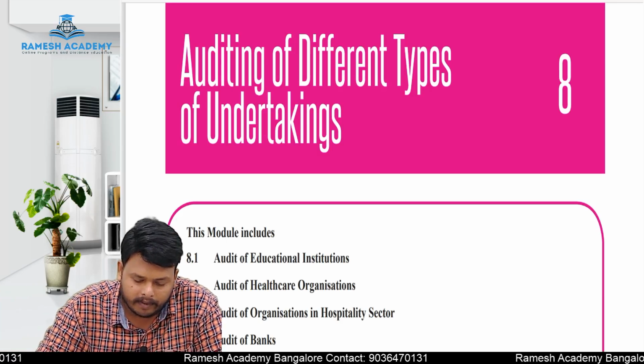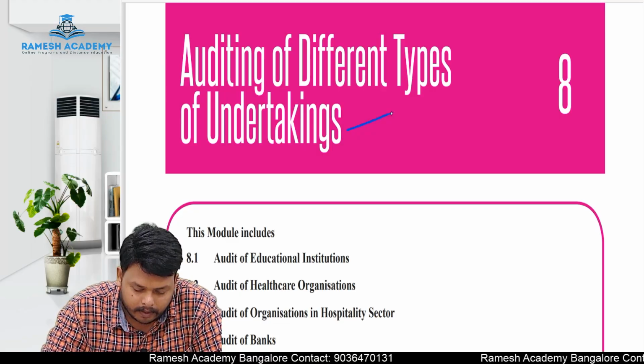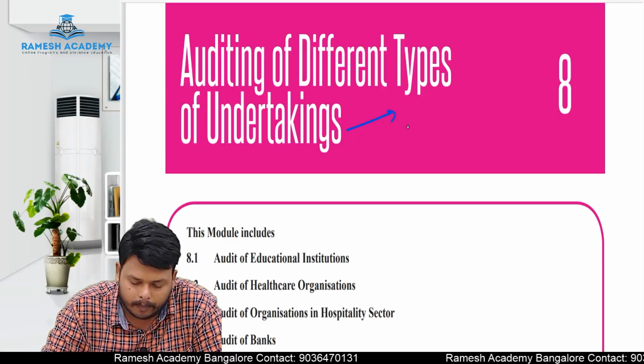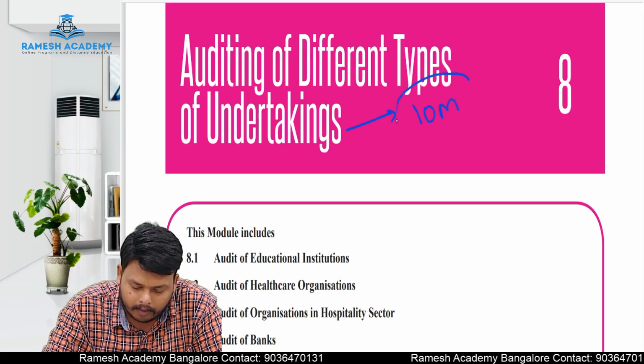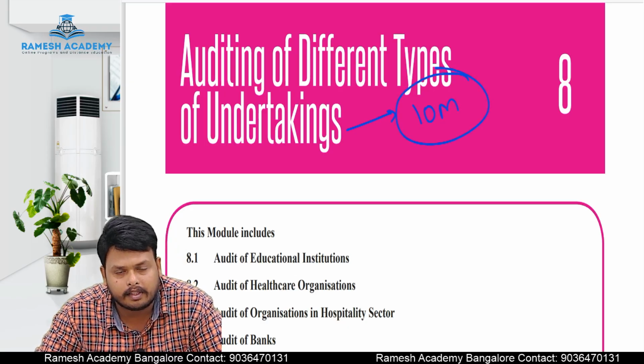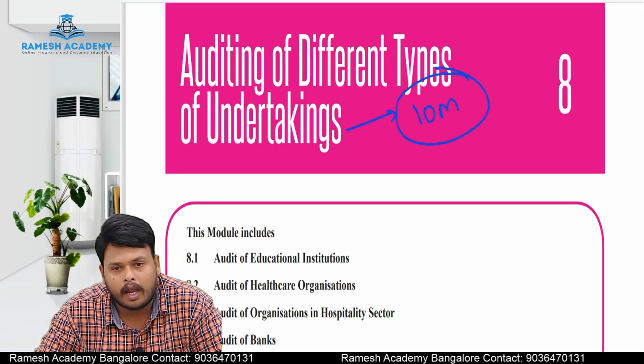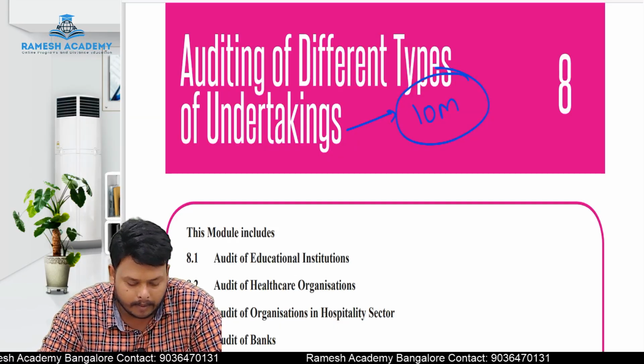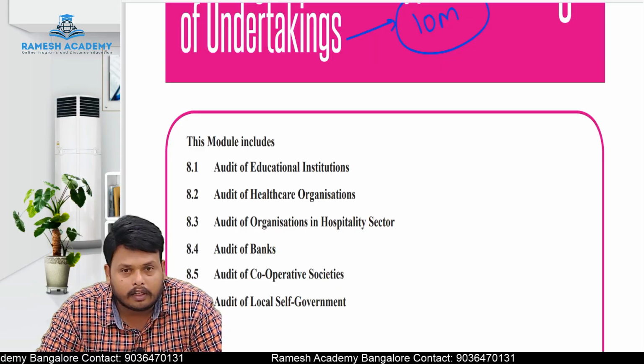The next topic we can see is audit of different types of undertakings. This topic will be for 10 marks. Definitely one question they will ask for 10 marks. 10 marks is nothing but 7 marks they will ask one question and 2 marks they will ask for MCQ. So it will include different undertakings.